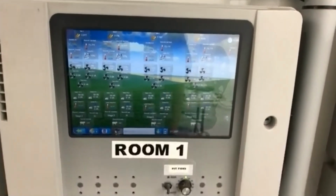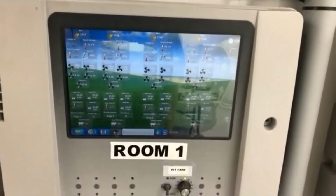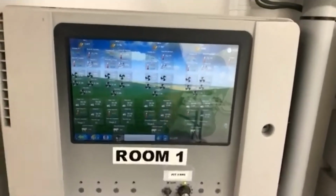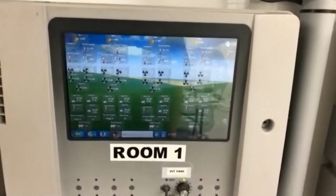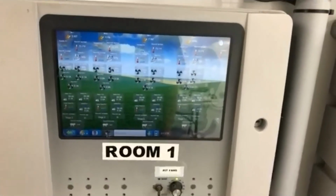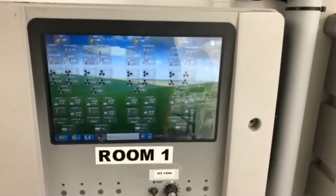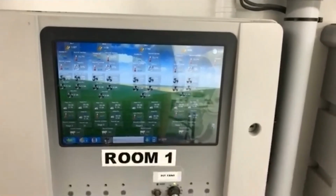And also on that same note, if there's ever a problem and I'm not here at this barn, I would never know about it, but this barn has an alarm system on it, and it will email me and it will call me if there's a problem over here. Whether it's during the day or in the middle of the night, it doesn't matter, it will call me if there's a problem, and I have to come over and check it out and see what's going on.